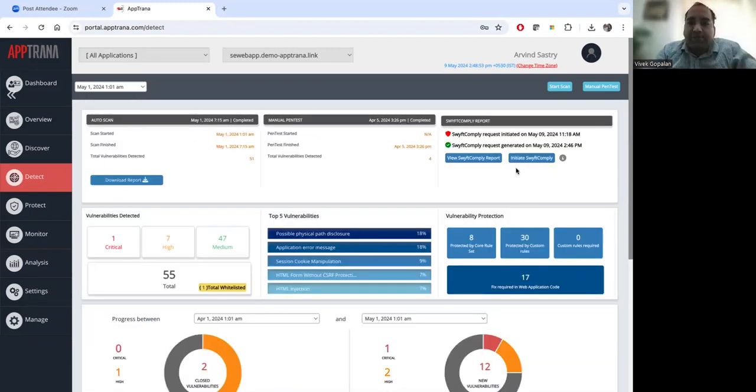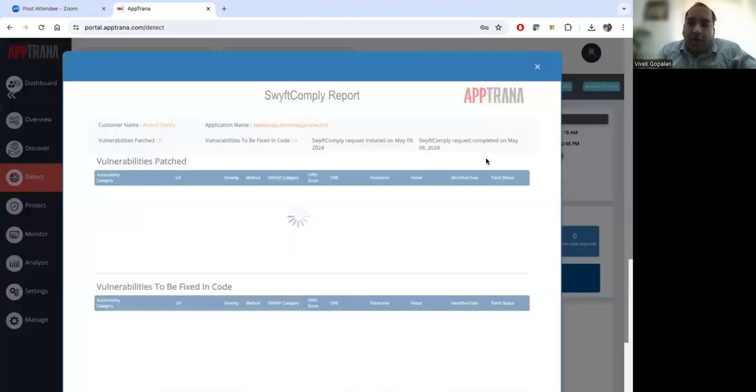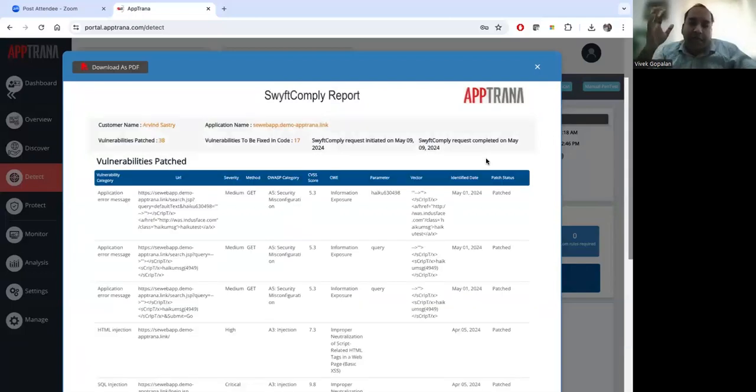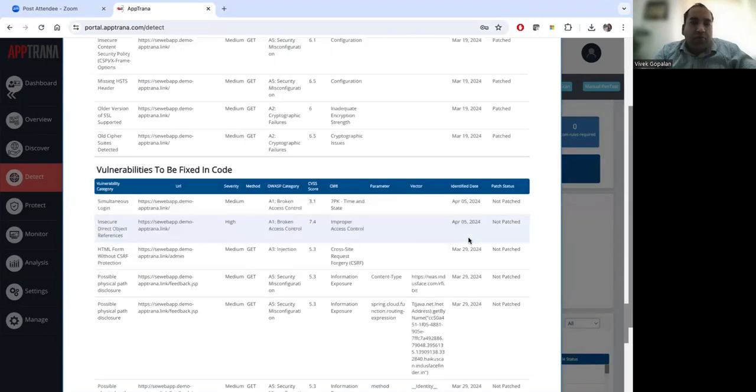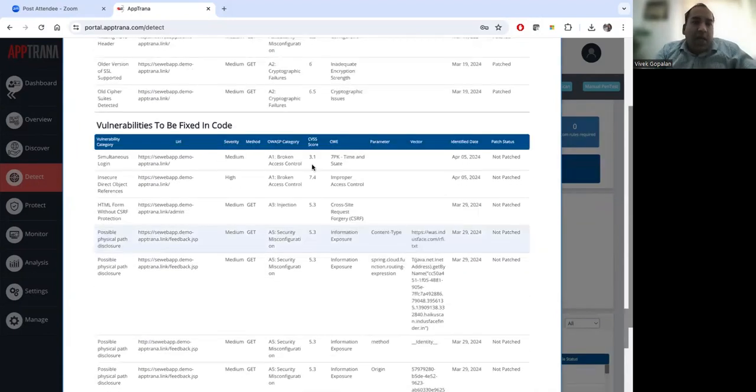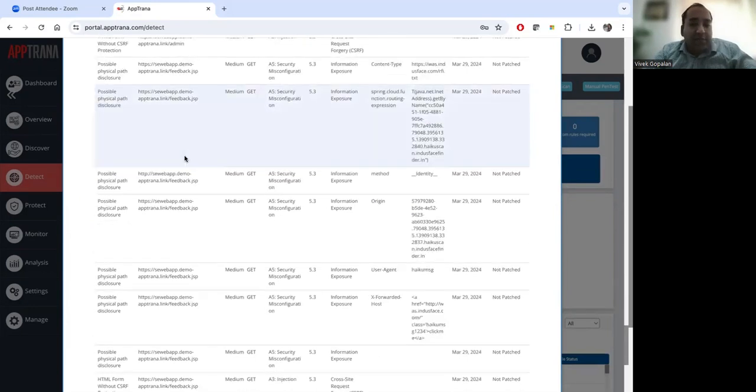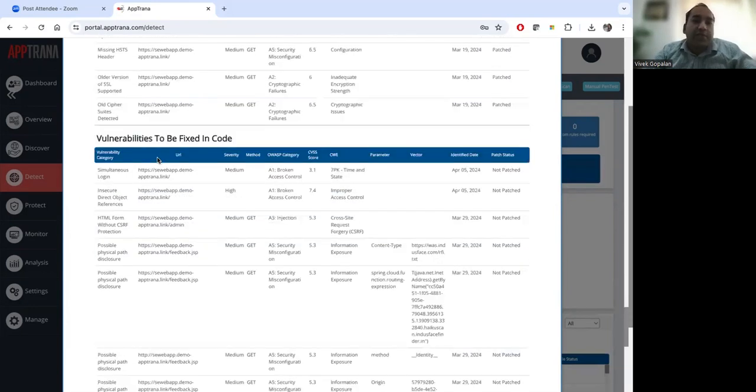Once that is done, the report that you get here will be akin to your safe to host certificate. The manual pen testing team has checked your application for vulnerabilities, and once the patch is done, the manual pen testing team has validated that the patch is working fine. Only then is this report published. So this is very close to what you get as a safe to host certificate. And obviously, as I said, there are some vulnerabilities that need to be fixed in code, which have to be prioritized before you are safe.